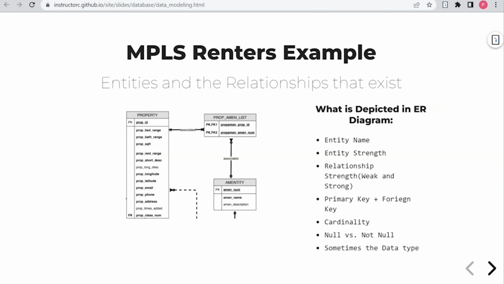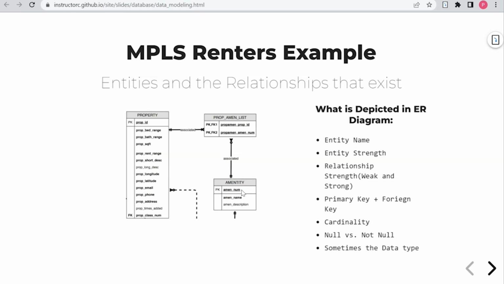And then also within a logical model, you begin to specify the various keys as I just previously mentioned. So you have primary key, foreign key, constraints on these various entities. If you look at property here, property has a primary key, and we notate that in the first column of this entity, but it also has a foreign key. We use FK for foreign key. And then we have our associative entity that has both a primary key and a foreign key. And if you have two primary keys and two foreign keys, you can just notate the foreign key by 1 and 2. And then our amenity has a primary key that's represented by amen_num.